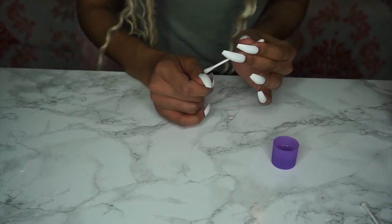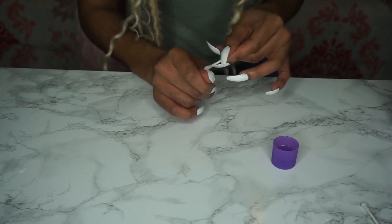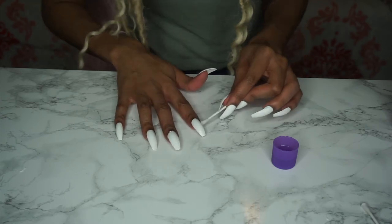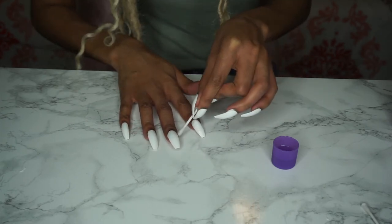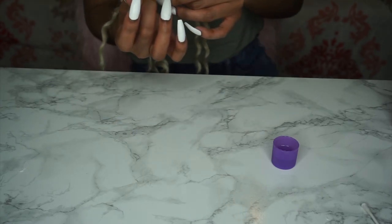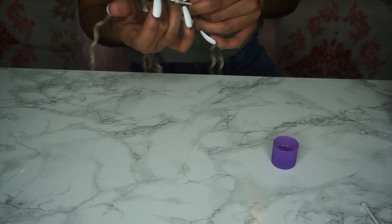I go in with a Q-tip and nail polish remover, and I just go around the edges and try to clean it up a little bit where it got on my skin, just to make it look a little bit neater, to try to clean up my ugly paint job. Of course, if you paint better, yours will turn out better.